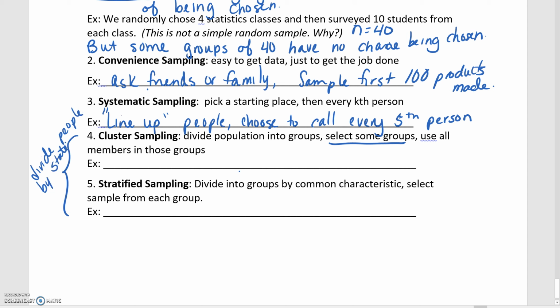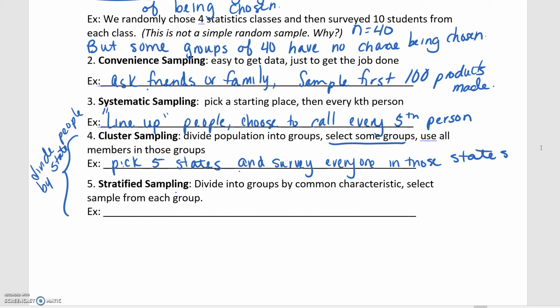For both of these, let's say we're dividing people by the state they live in. So for cluster sampling, you'd say, for example, pick 5 states and survey everyone in those states. So those states are your clusters. You're getting everyone. That might be helpful if you only have, say, 5 researchers and they need to go just to one state each. That would be one way to do it.